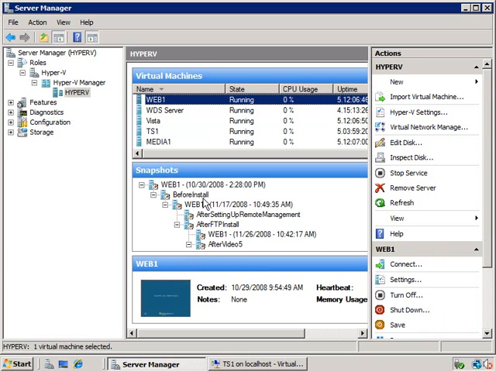And you'll notice here that I actually have several snapshots of Web 1, just because I did a lot of stuff on it, and just in case something broke, I wanted to make sure I could go back to previous states of this particular machine. One quick caution of doing too many snapshots, your snapshots do take up disk space. All right? So if you're snapshotting every 5 minutes, you're going to eat up your hard drive like crazy.